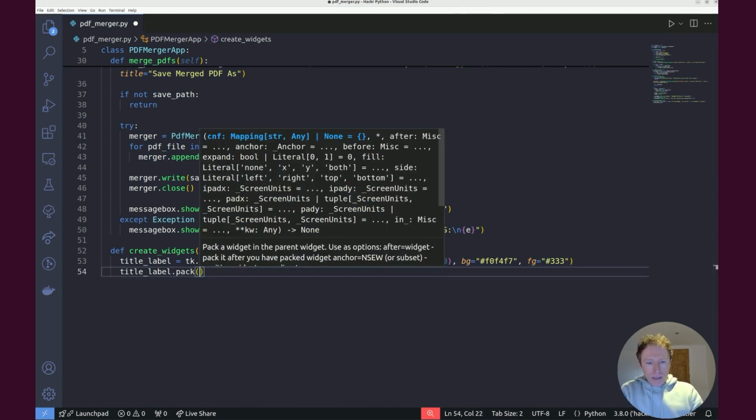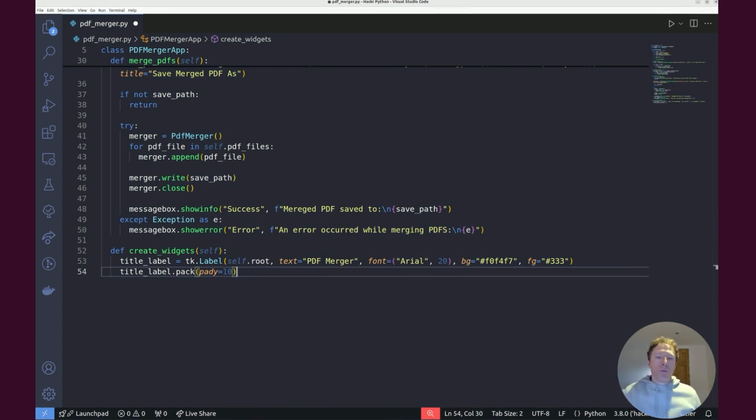add some padding. Now, if any of this doesn't make sense, if you're brand new to using Tkinter and some of this terminology is confusing, I would highly recommend reading the documentation, but hopefully you'll be able to understand what's going on. It's fairly logical. If you've done any UX, UI design before, hopefully this will make sense to you. But if you want to learn more about Tkinter, maybe even drop a comment. If you want me to do a detailed dive into how to use Tkinter, I can maybe do that in a future video. Just let me know what you think about that.